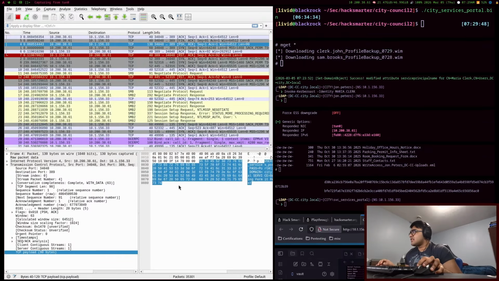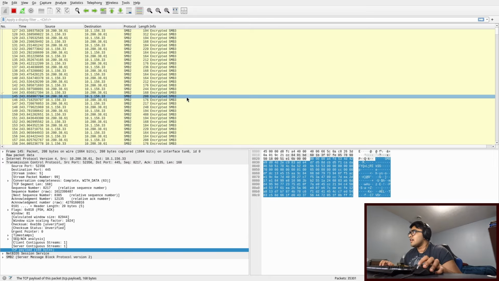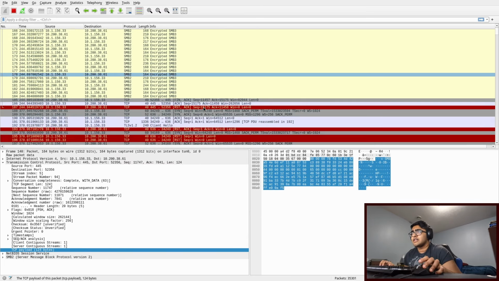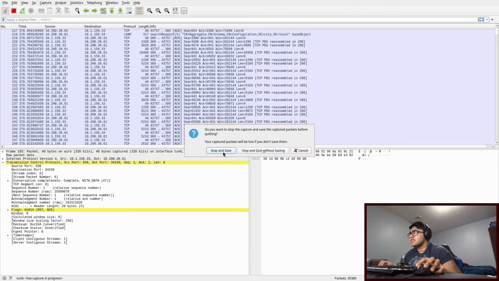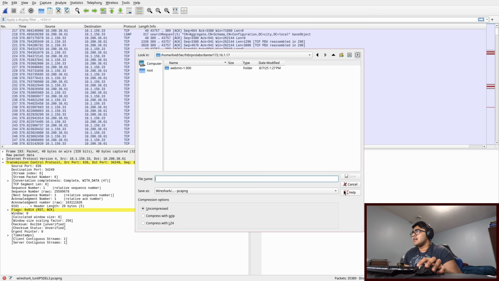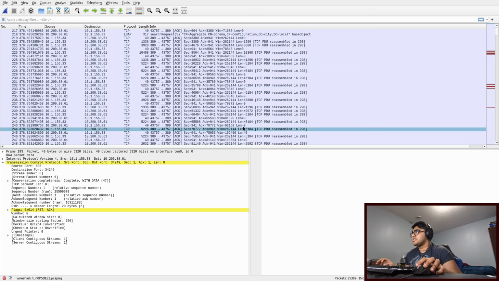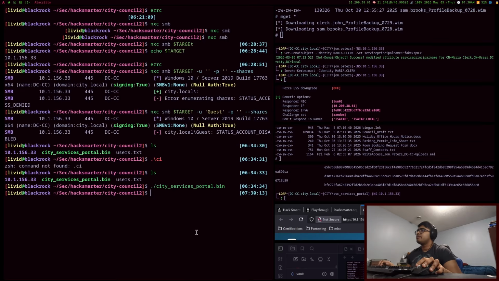Let's close out of this. See that we are getting all of this SMB information because we did the responder on the tun0. We can go ahead and stop, and I guess normally you would want to save this into a file, so we can save this in. See, this is Dante. Oops, it's just not. Let's not save. Quit without saving. Close that.